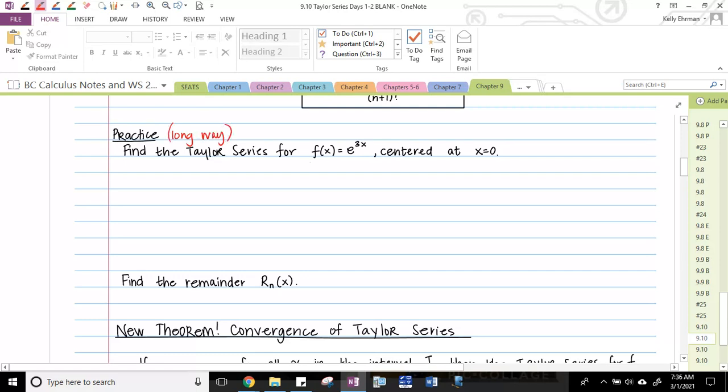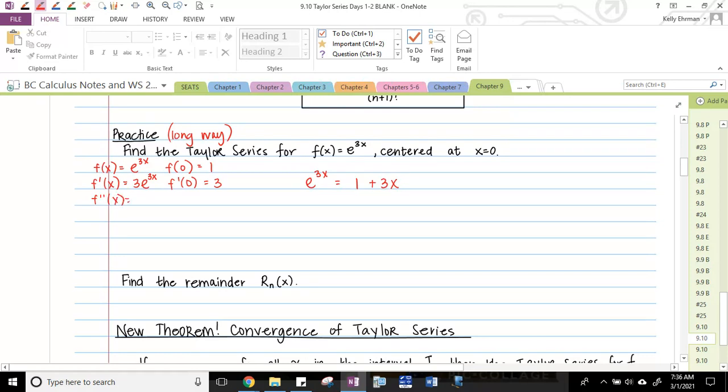All right, so what is the long way? If I want to build a Taylor series, it's just like I would be building a Taylor polynomial. I would first say, what is f of x? And what is f of x evaluated at the center? So that's 1. So the constant term, so far I know, is 1. And then remember we take derivatives. Now you've got a little chain rule going on. The derivative is 3e to the 3x. So the derivative at 0 is just 3. I'm going to write plus 3. This is centered at 0, so it's just plus 3x.